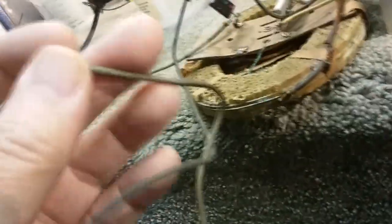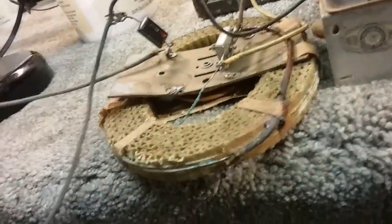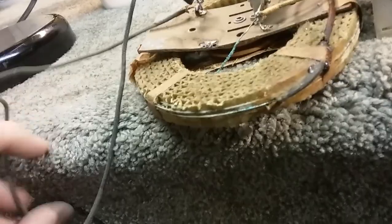And so you could run directly in on this line, or you could run through this one of these is ground. Yeah, this would be the ground here. And this would be, so it's got a capacitor from ground to the antenna lead.